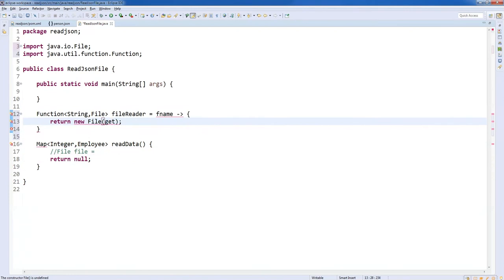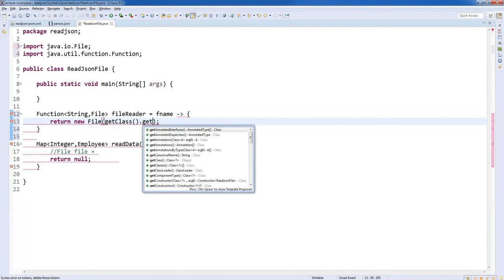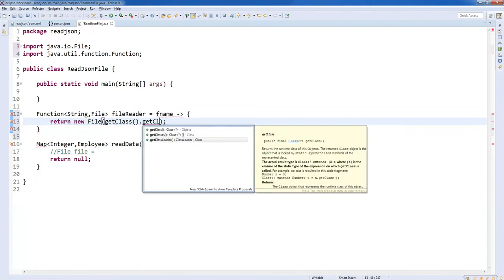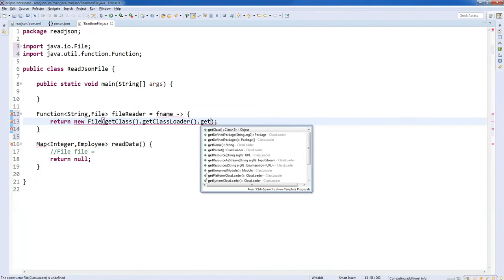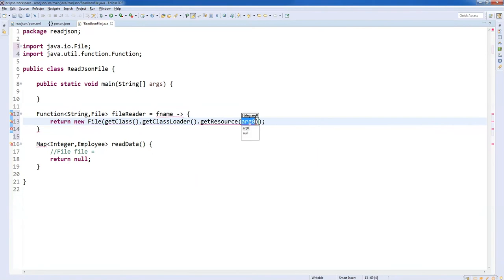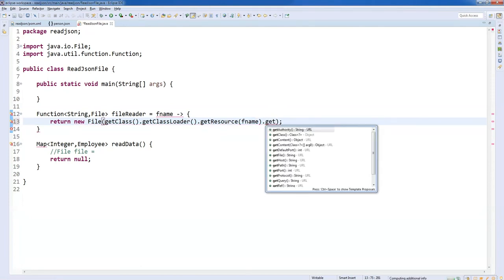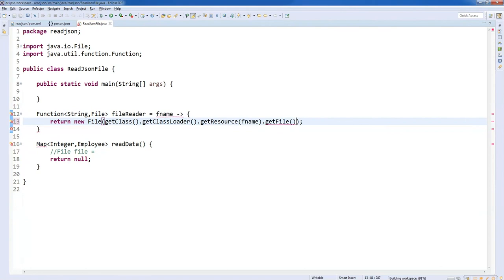Using class loader. Get class dot get class loader. In the class loader, we're going to use the resource dot get resource, and we're going to pass the file name, which will retrieve the file and give it back to us, and file name dot get file. So that's all. We have the file in place.